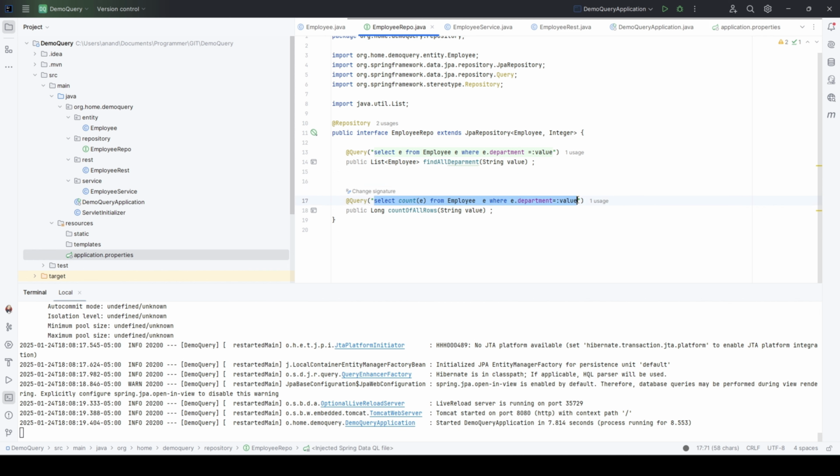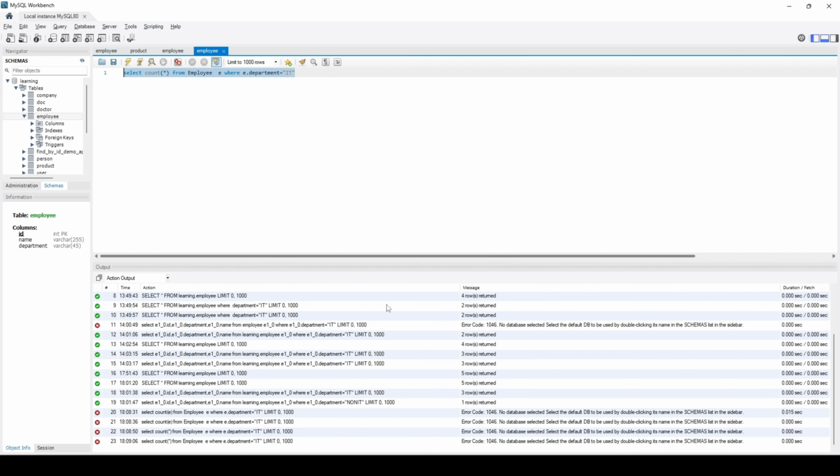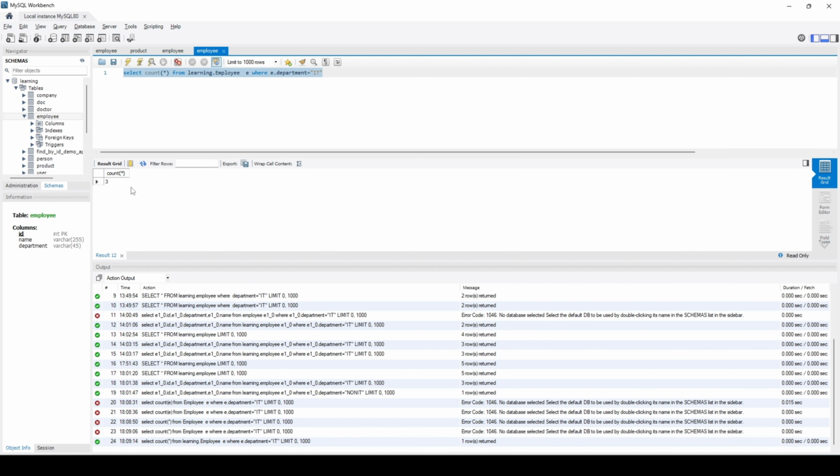Let's run this query in the database first. See, for IT, we have 3 rows.